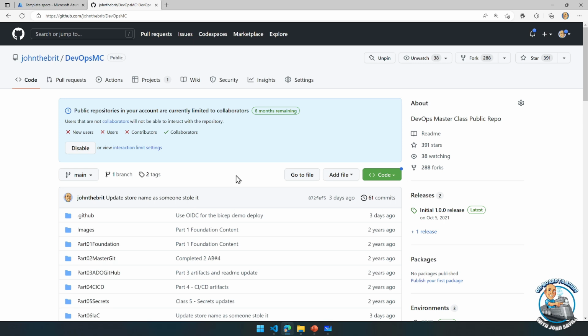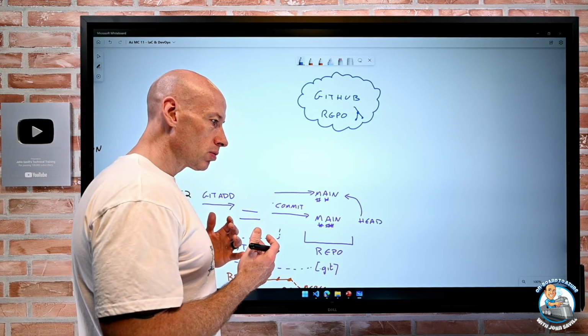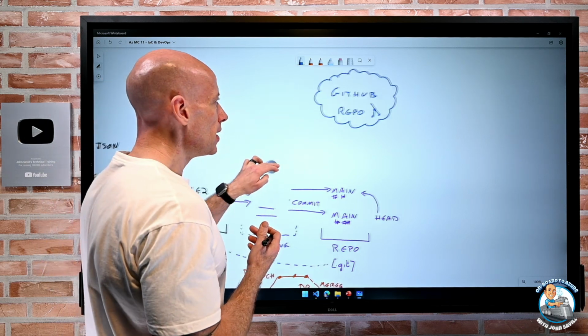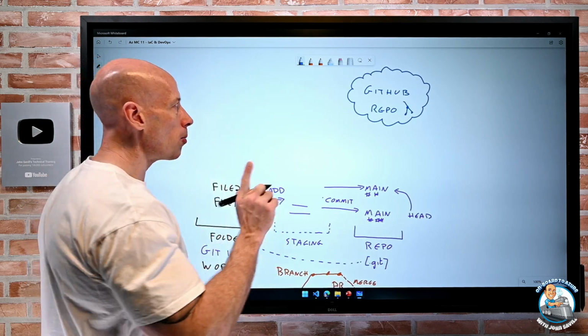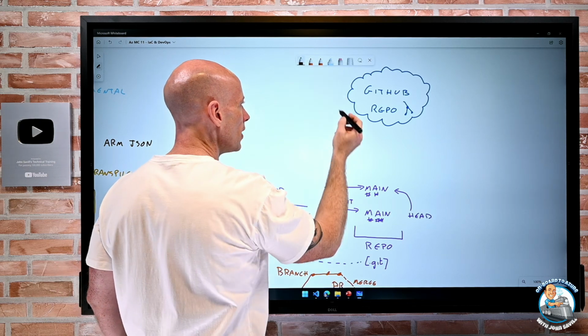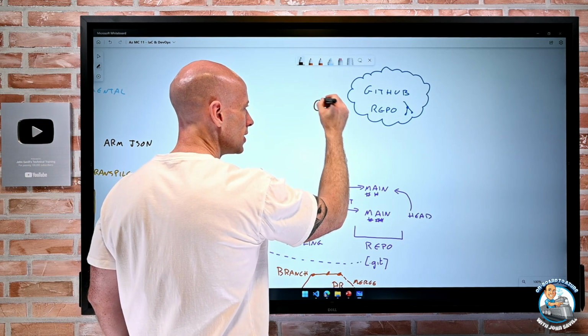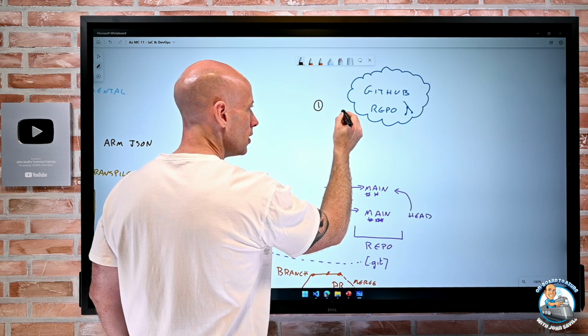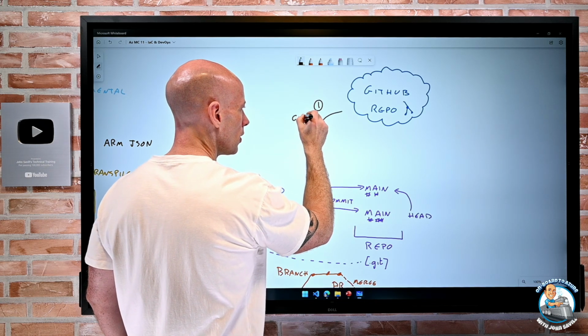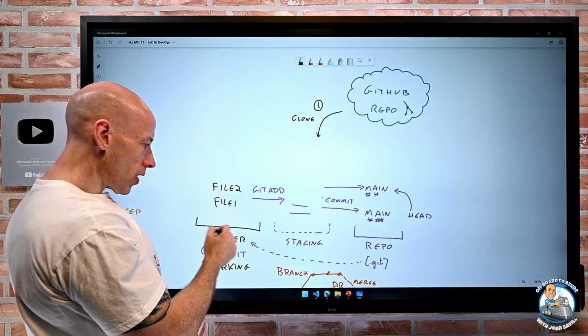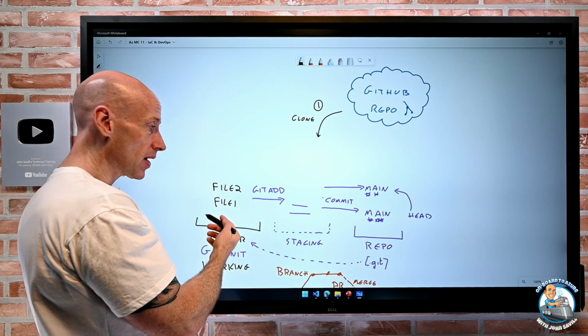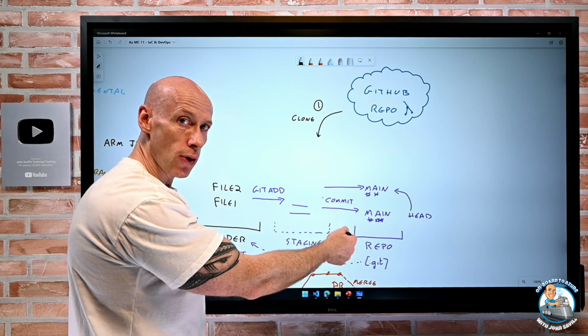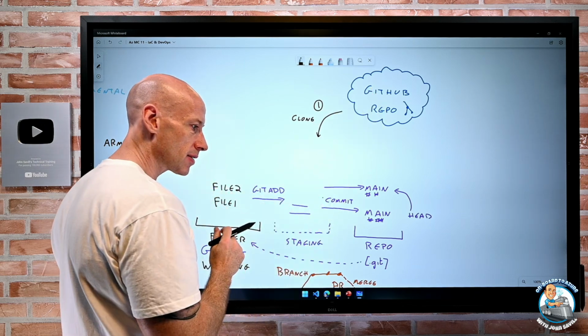Now, if this was my repo, when I did the clone, there would be a link between them, and it would, yes, populate a working folder for me. But then what I could also then do is push changes back up. So there's 2 things I could do here. Option 1, I create it here first, and then I run a clone. And when I do the clone, it will go and create this folder, where I want it. It will obviously have the .git hidden folder, so it's got the local repo. It's a copy of this.